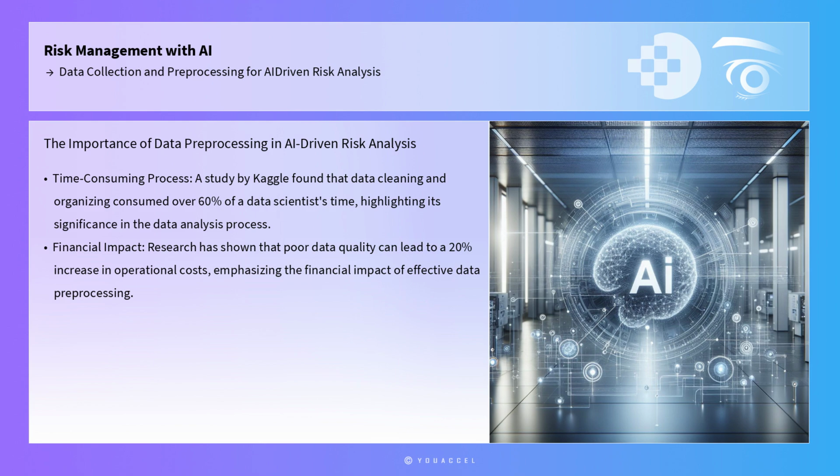Statistics also support the importance of data preprocessing in AI-driven risk analysis. A study by Kaggle found that data cleaning and organizing consumed over 60% of a data scientist's time, highlighting its significance in the data analysis process. Furthermore, research has shown that poor data quality can lead to a 20% increase in operational costs, emphasizing the financial impact of effective data preprocessing.